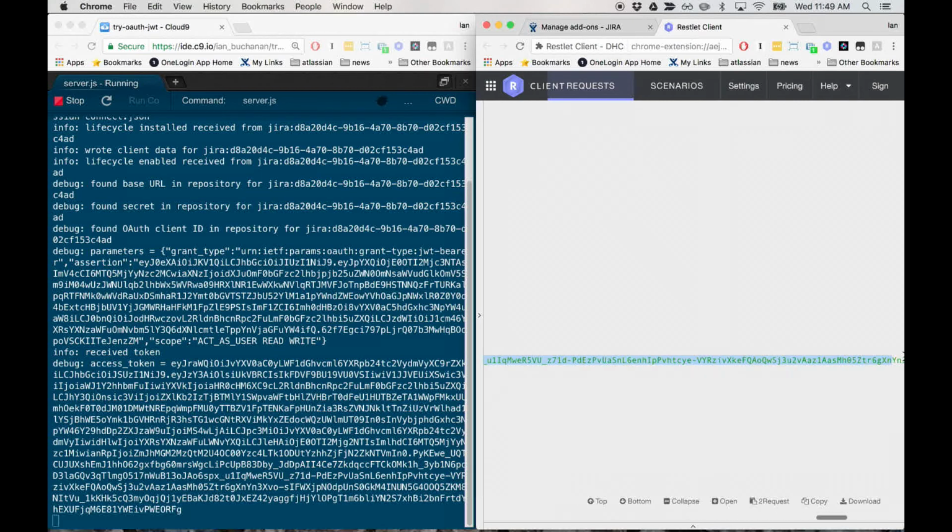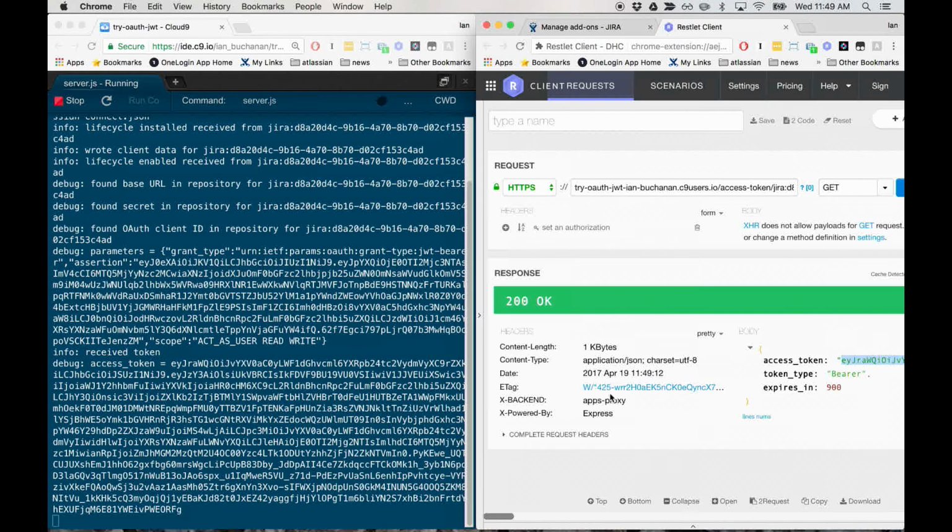So this next API request will be made on behalf of Buchanan. So the first part gives us a special token that we have to use, and then we make another request. So this was the one that gives us the access token.